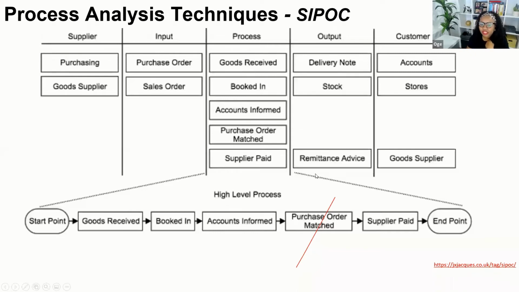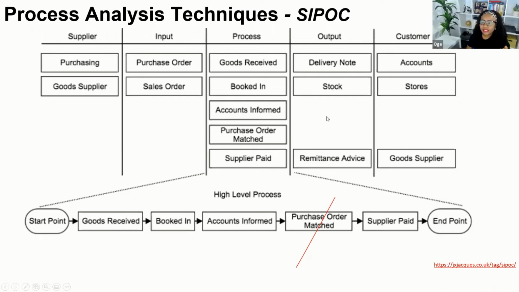At the end of the day, there's an output from the process, or from whoever the role involved in this process is. The output you would be getting is the delivery note. When you receive goods, you are supposed to show evidence that the goods were received, and most times you generate what is called a delivery note. You would also be updating your stock record, because there was an opening stock. When you receive goods, your stock record will change, so you need to make that update. So your output is also that your stock level is increasing.